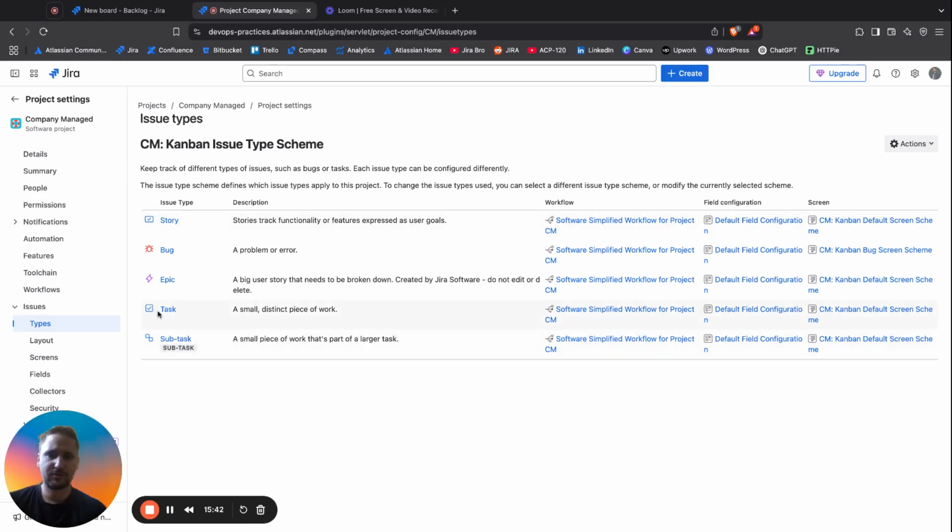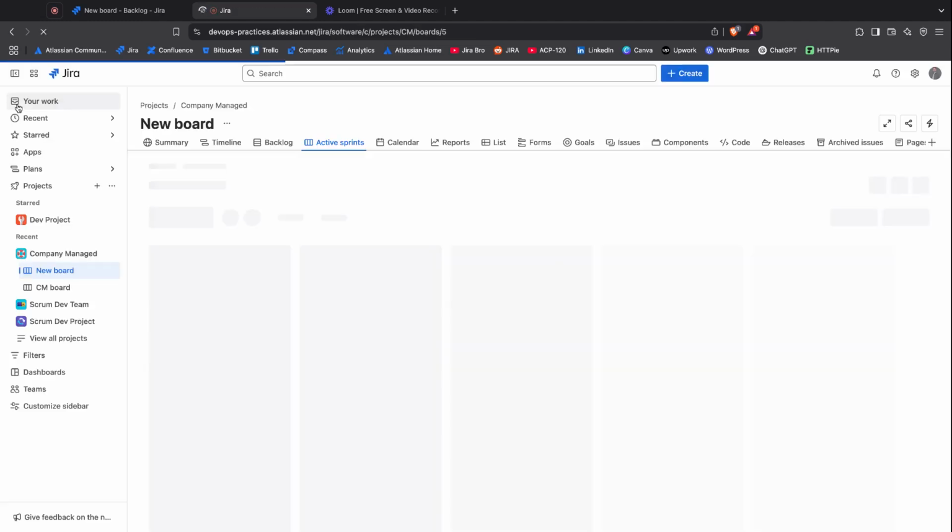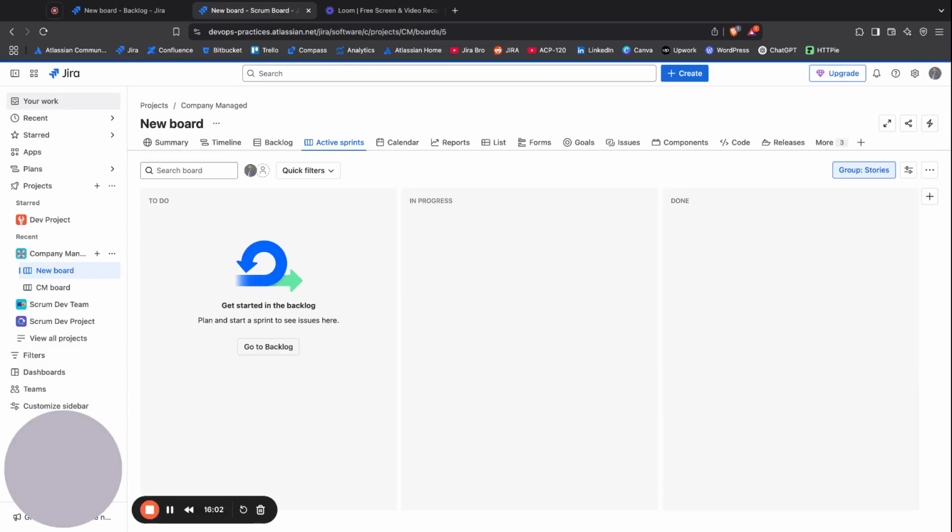What is the real difference between this task icon and this story icon? I believe that those icons that were present before were, in my opinion, better because you would actually know, okay, I'm having this for the story and everything else. And sure, now you can change the icons.